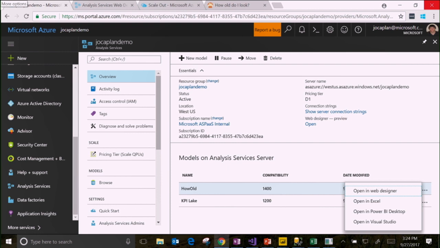Difference between this and Power BI datasets in Premium capacity. So Power BI, essentially it's the same technology, right? Power BI is a layer on top of this. What you'll get with Azure Analysis Services, it's like buying a car versus taking an Uber. One is an application that takes care of these things for you, but you don't have all the things you can do if you actually had access to that car yourself.